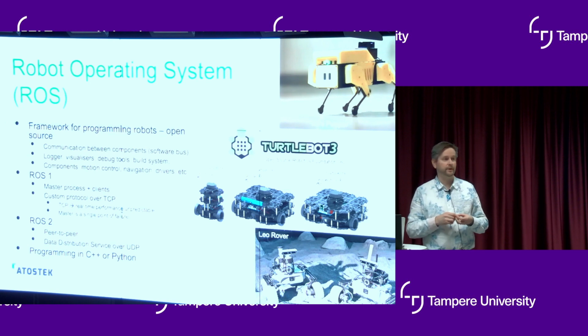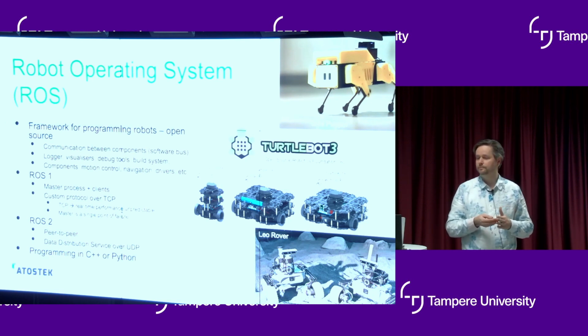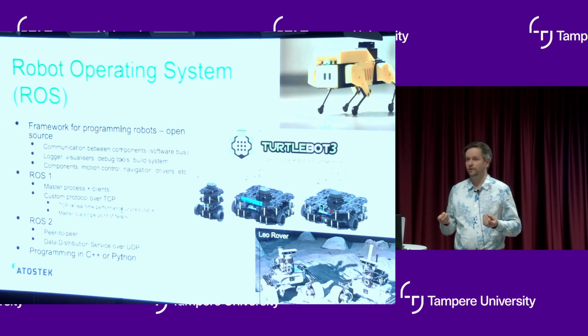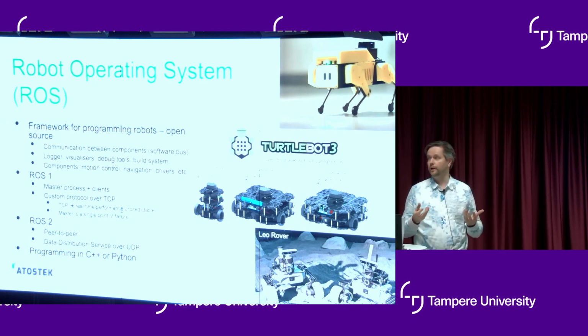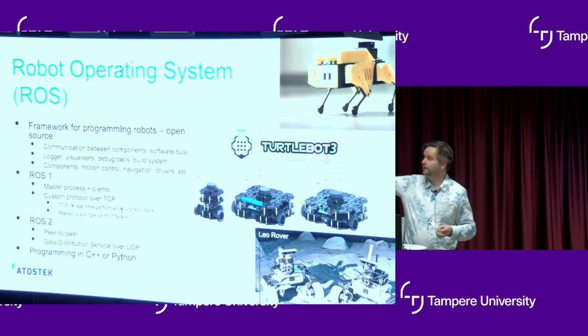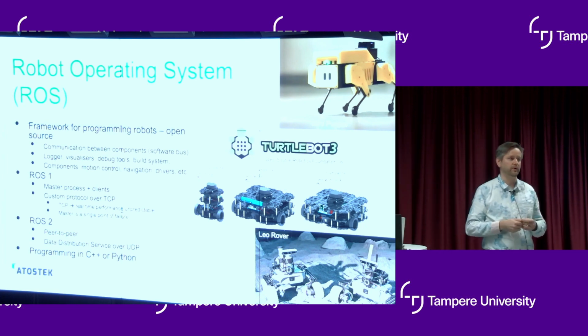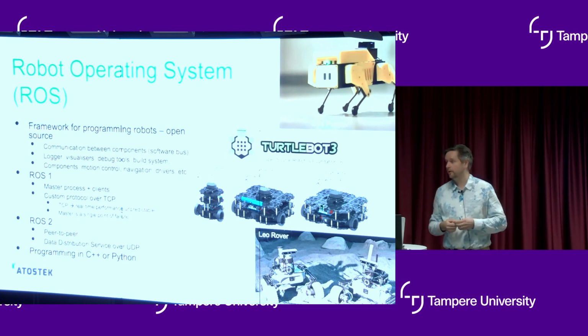ROS version 1 has become hugely popular, at least in the hobbyist and academic circles, not so much in industry, because of the not so industrial-strength implementation. The internal communication protocol is a custom protocol which runs over TCP, which is not very good for real time, especially over Wi-Fi. If you lose a packet, then timeouts start ticking, and time goes by and no communication happens. And also all the communication is via a central master node, which is a single point of failure, which is even worse if your robots are running over Wi-Fi, which they typically are, since at least these guys are not dragging Ethernet wires behind. These are examples of some commercially and semi-commercially available robot hardware that you can buy and which can use ROS.